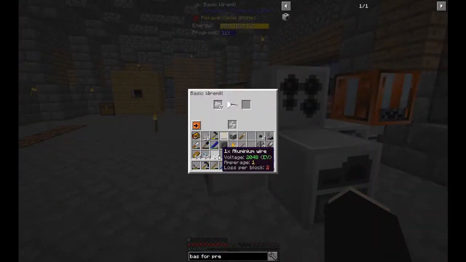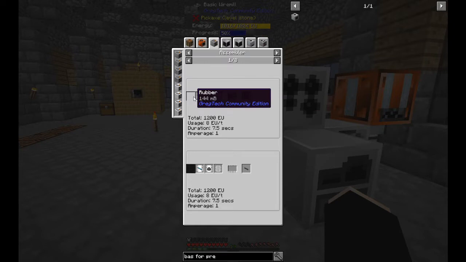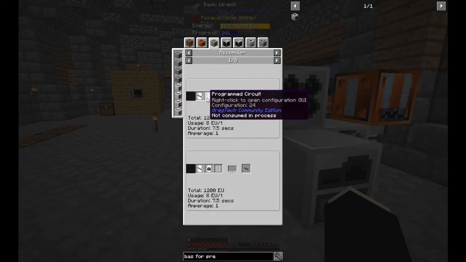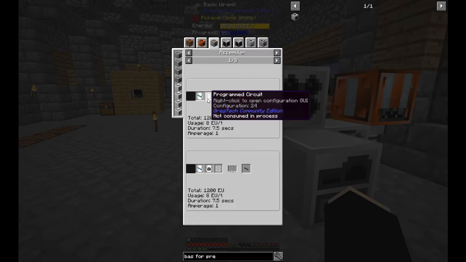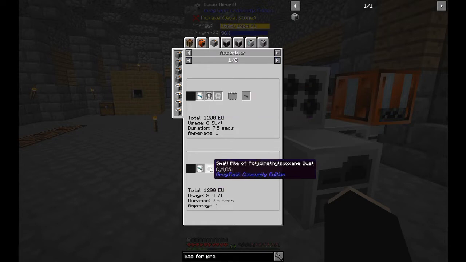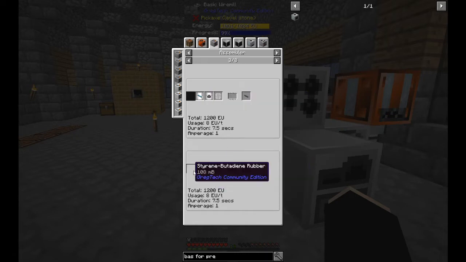One of the things I want to make the assembler for is for these aluminum cables, because I can't use wool for this anymore. I need to use rubber and aluminum wire, which is also why I'm thinking maybe I don't need to shear any more sheep. And with the programmed circuit, or with a small pile of polydimethylsiloxane, of course, that's what it is. And this one's basically, I don't see much different.